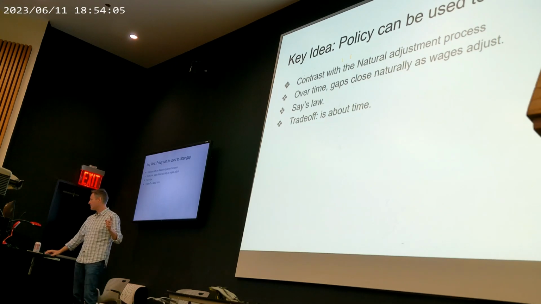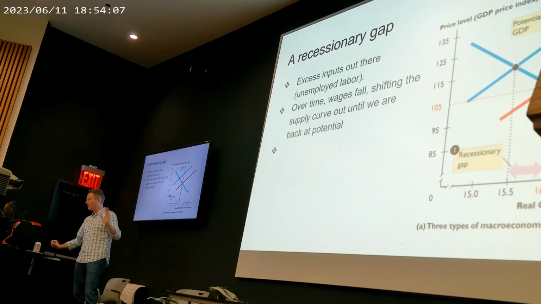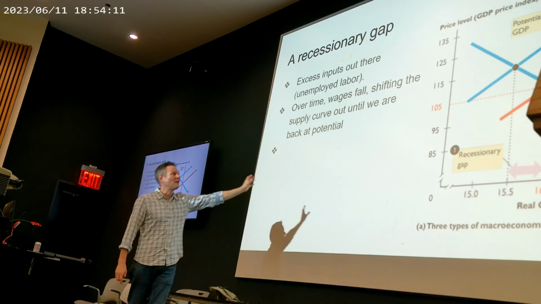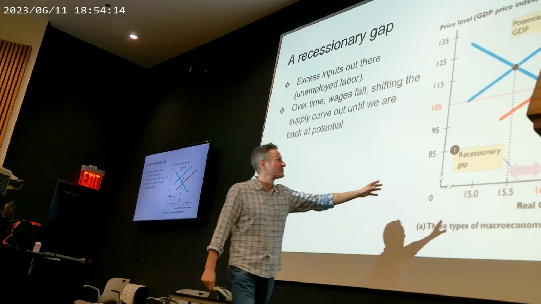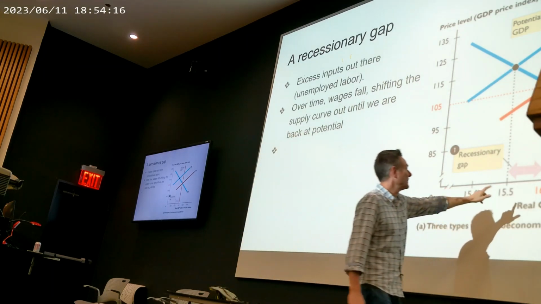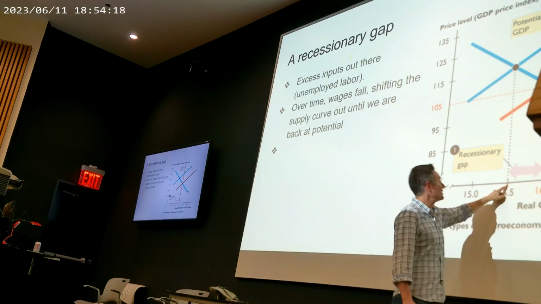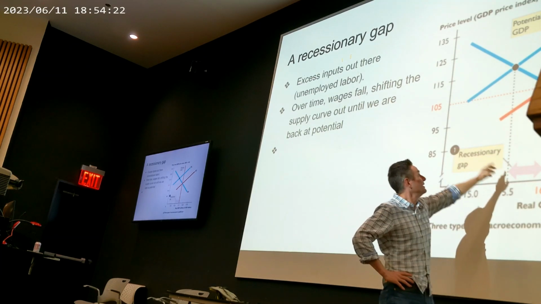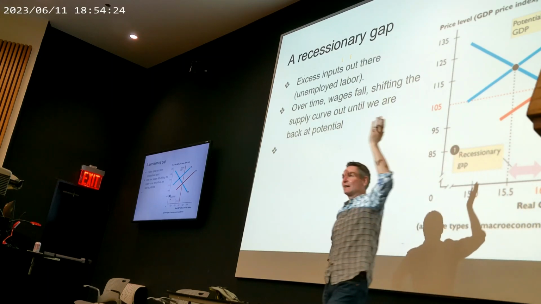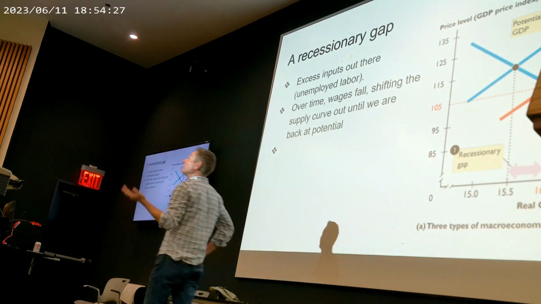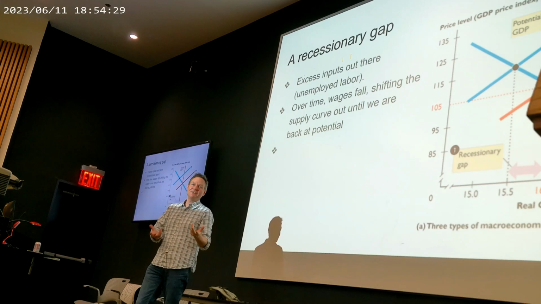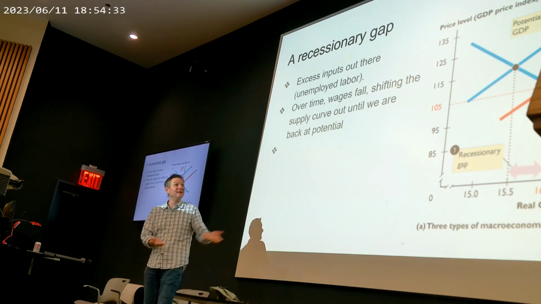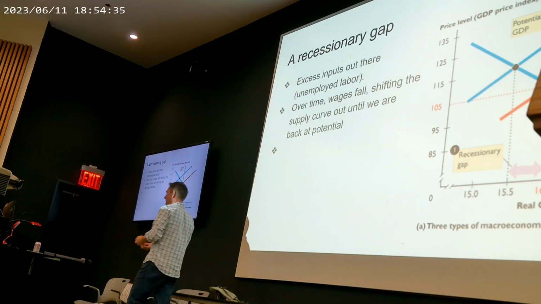Now, about those side effects, I'll get to them in a second. First, we can think about this natural adjustment process using the diagram like this, right? Here we have a recessionary gap, aggregate demand and aggregate supply intersecting below potential. What I've drawn here is aggregate supply shifting out, reflecting the idea that slack in input markets results in falling wages, rental rates, etc. And that will get us back to potential, right?